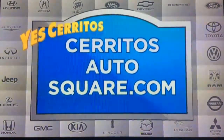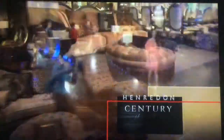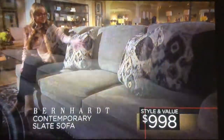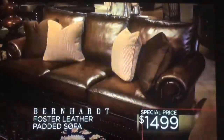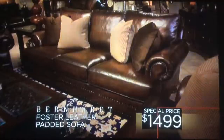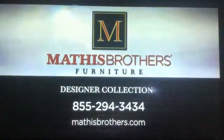Mathis Brothers always has the very best brands of furniture for less, from names like Century, Henredon, and Bernhardt. And when we're able to make a special buy, we pass the savings on to you. Here's a great look at a sofa from Bernhardt — an amazing value of less than $1,000. Check the internet and you'll see this top-grain leather Bernhardt sofa for well over $2,000. Our everyday low price is just $1,499. Both in stock, ready to go, only at your value leader, Mathis Brothers.